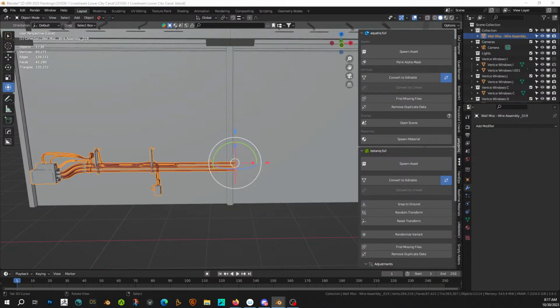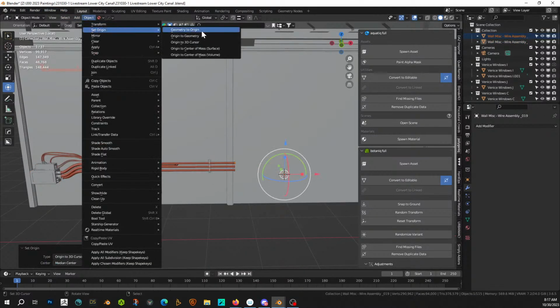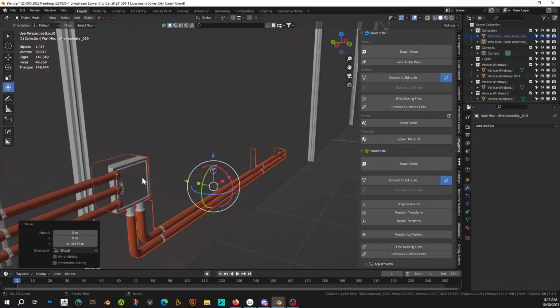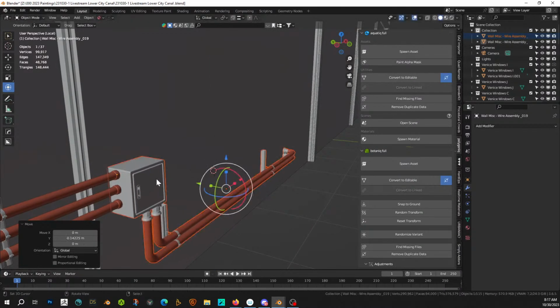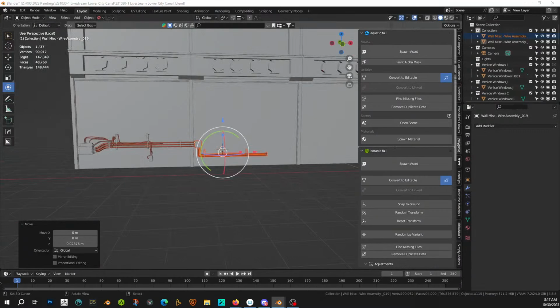And let's grab this one. Ooh, that one's huge. Let's grab this one. And then Object, Origin, 3D Cursor, Object, Geometry to Origin. It's just faster to do it that way. G Z down, G Y, bring it out. And up, just throwing some stuff on here. And I like this piece. Yes, I do like that piece. And paste again.